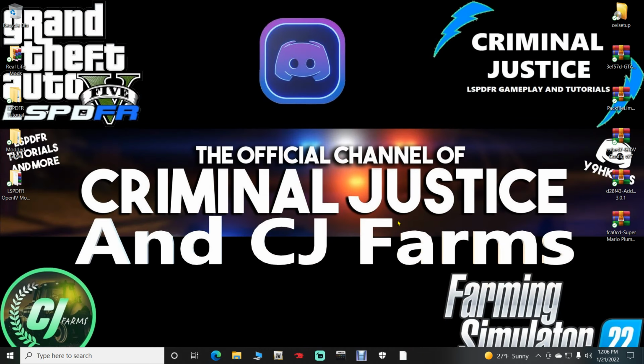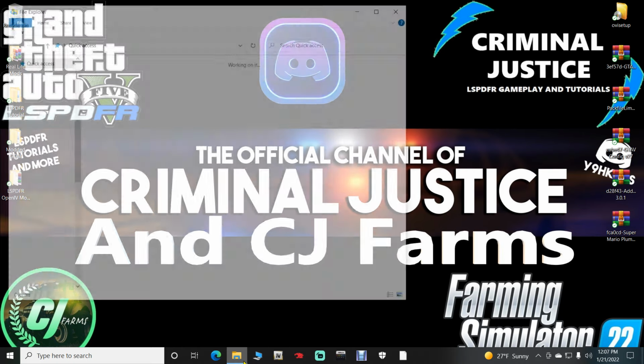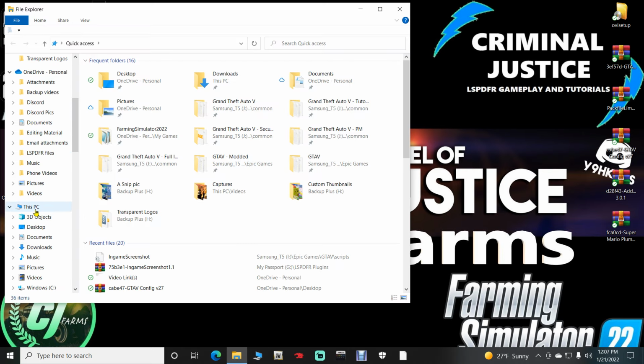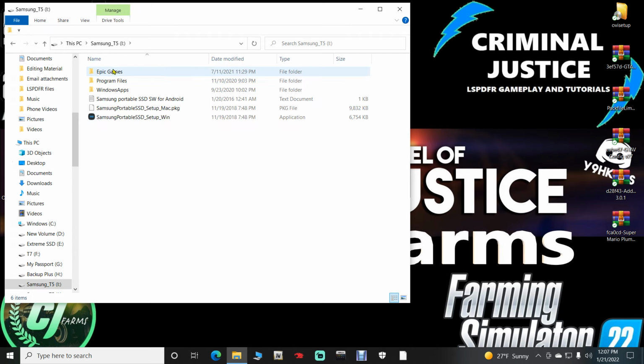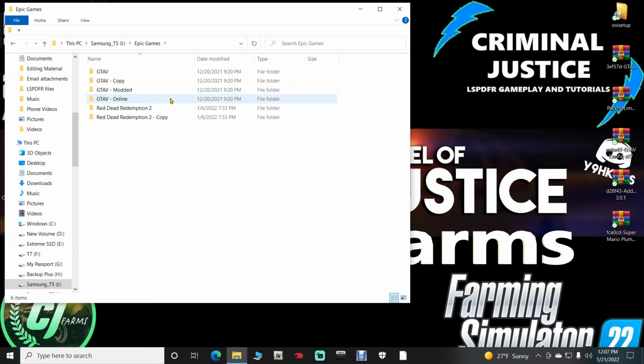And we're going to need to locate our main game directory, okay? So let's do that by going to our File Explorer, scrolling down and clicking on this PC, and you want to select the hard drive in which you installed your GTA 5 on, okay? Now, I'm doing this on the Epic Games version of GTA 5, okay? However, Steam users, you can follow right along in that first video. Go back to that first video that I linked, and it will show you how to follow along with your main directory. Everything we're doing goes into the main directory, okay? So, Epic users, go ahead and select your drive, and then you want to select Epic Games or Rockstar Games, whichever one it is, and then you want the one that says GTA 5, all right?